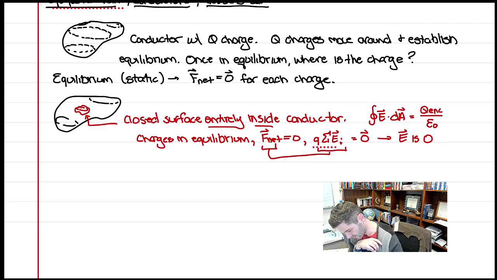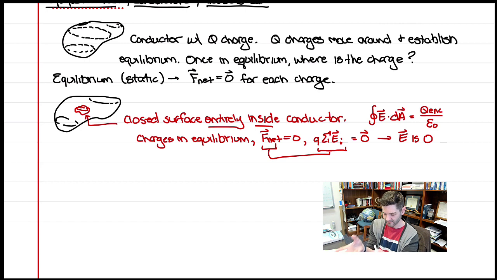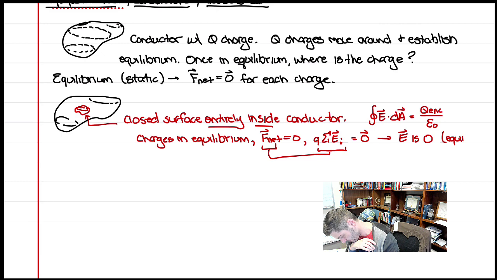Else it would not be in equilibrium. Right? There can't be an electric field at any point, wherever the charges are, because if there were a net electric field, that would naturally cause a force. That force would then cause an acceleration. That doesn't seem like an equilibrium position. So if there's no net force, that means there can't be any net electric field. And again, the argument there is equilibrium.